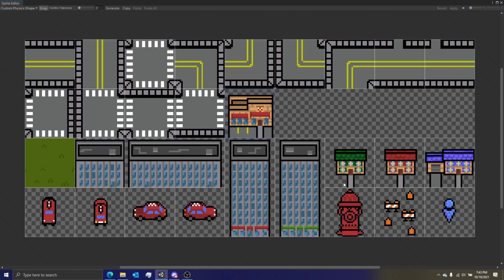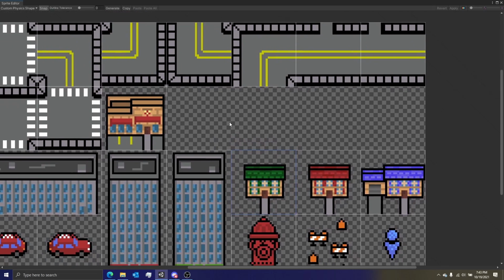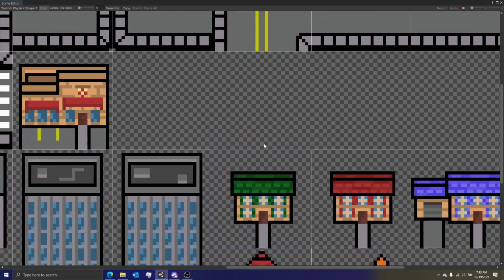If we click on any one of the boxes, by default they have nothing, which means that Unity is going to do its best to guess what the collider should look like.